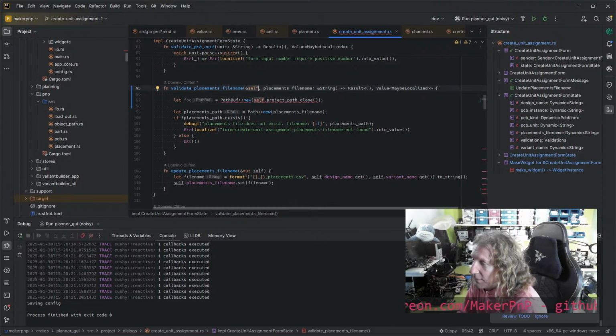I mean, do we pass the path over here, or do we just... am I thinking about this wrong? Am I supposed to be unlearning years of software development? Probably.